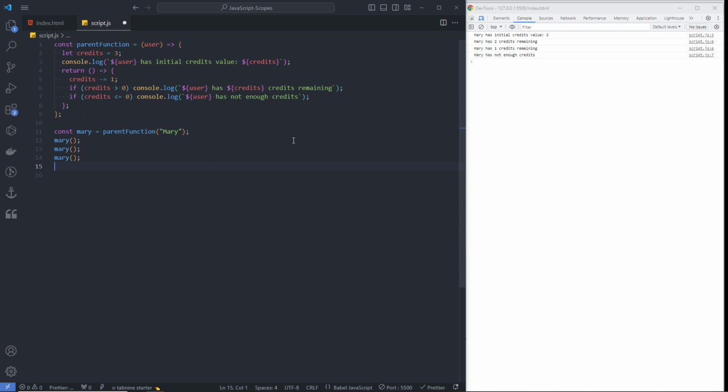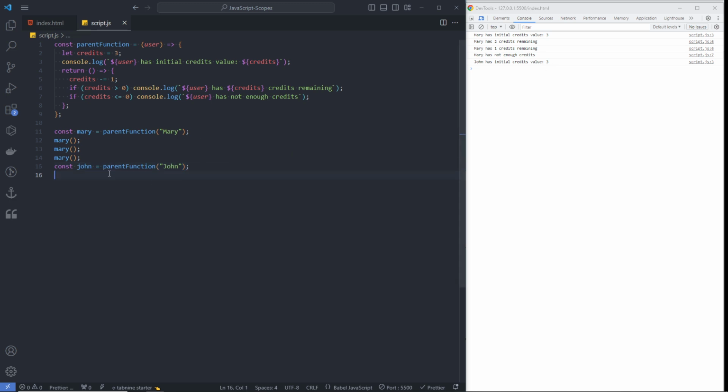Let's try to declare another user and assign that user to the parent function. Now we declare the John user and assign to the parent function with initial value John. Save it. We can see John has initial value is 3.